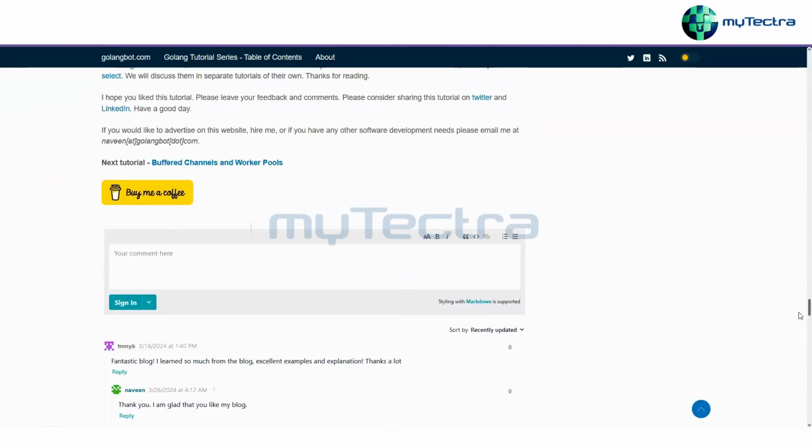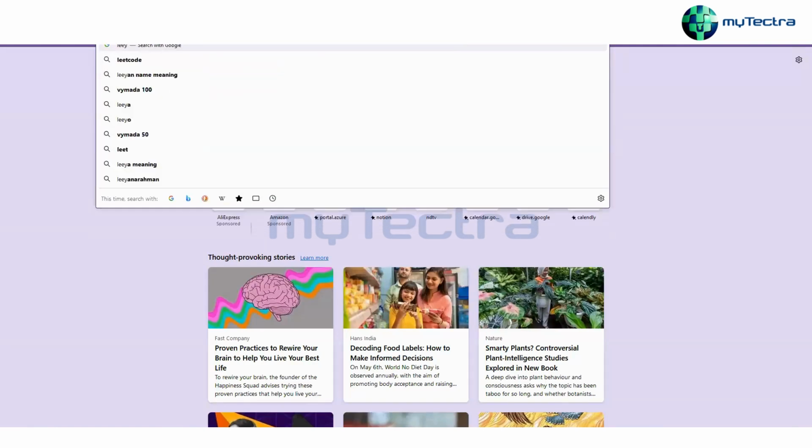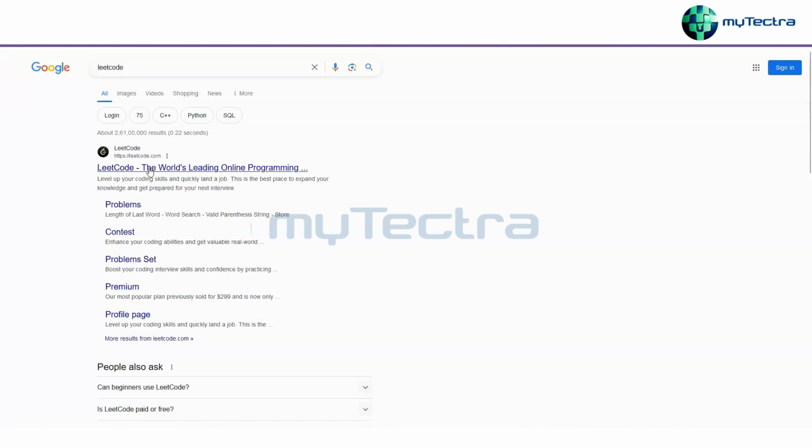But in LeetCode, I'm not able to find Go. I can see Java, JavaScript, and Python also, but Golang, it is not there. Oh, it's there. Yeah, it's there. Let's say LeetCode.